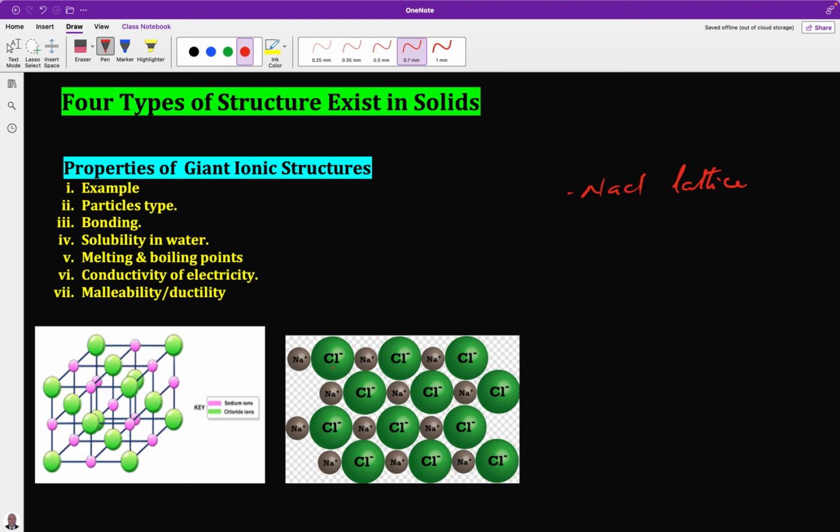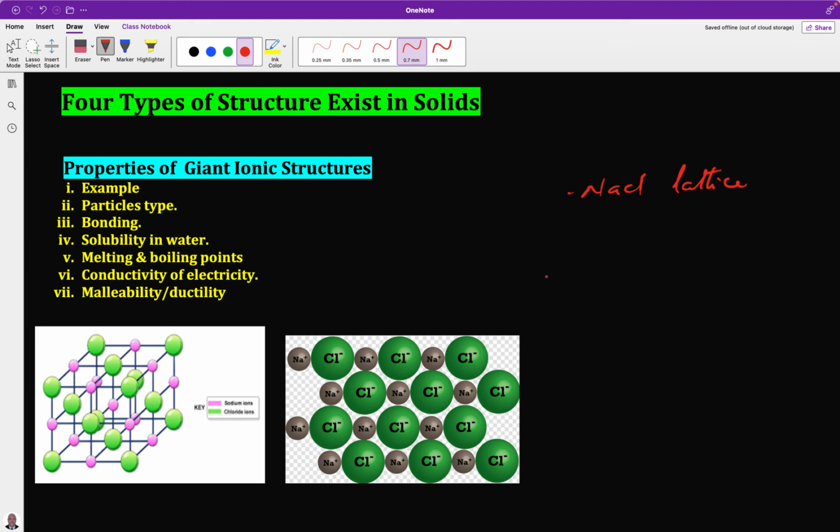Look at the chloride in this line. Look at the sodium ion. So I said a lattice is a regular or repeated arrangement of ions or particles in a solid, and it shows it here. So this is a good structure of an ionic lattice, which is sodium chloride.